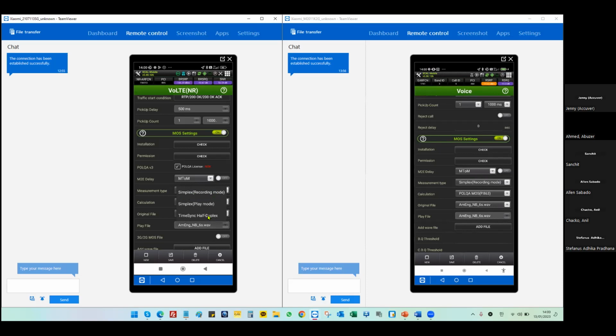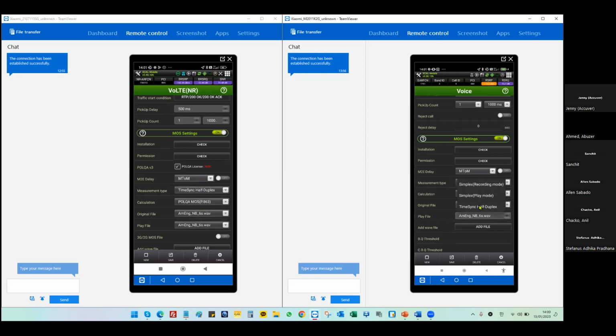And if you choose the time sync half duplex mode, then it will change its mode: recording mode, then play mode, recording mode, and play mode continuously. I usually use this time sync half duplex.